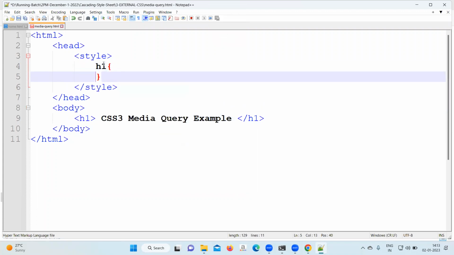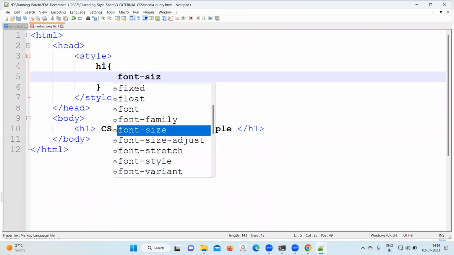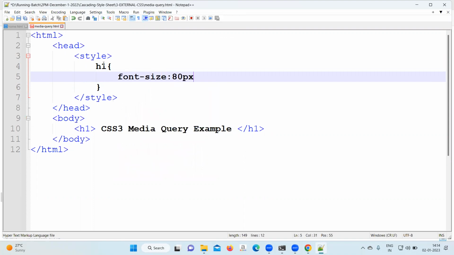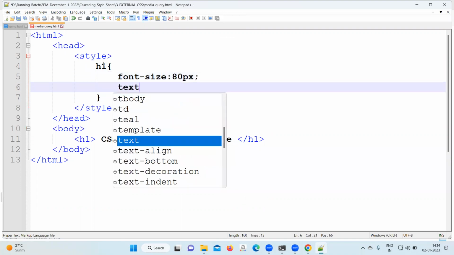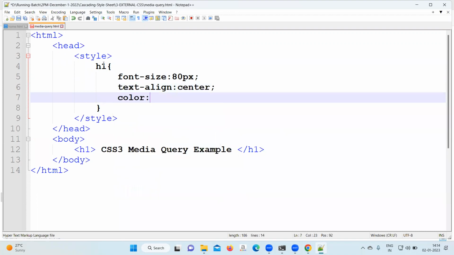For the H1 tag, let's keep the font size by default at 80 px, text align center, and color red.